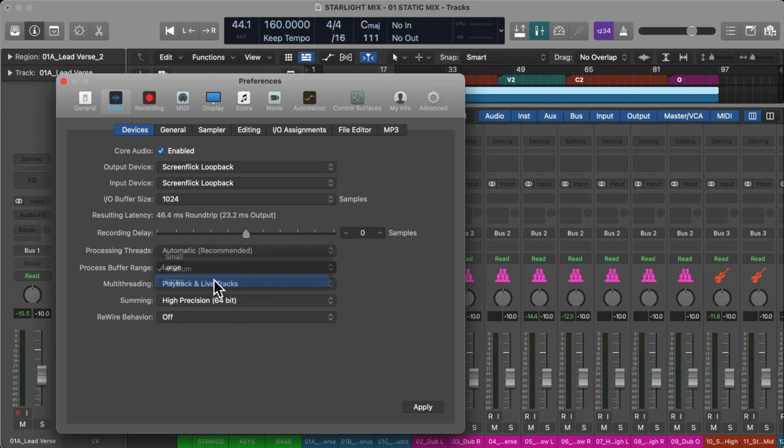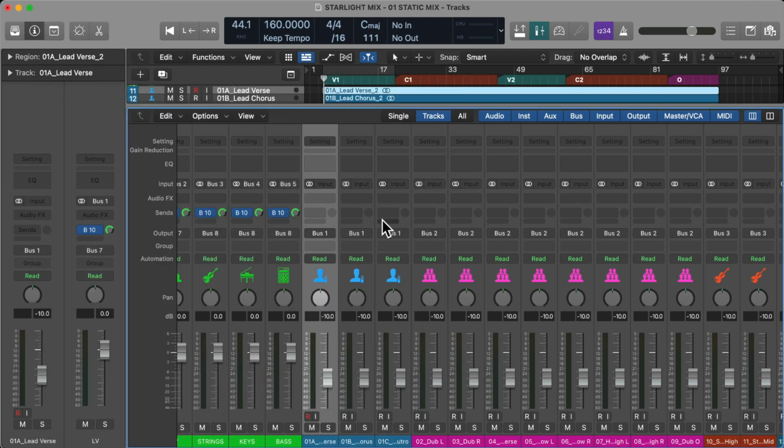I want to change this to large. This just gives us more potential performance now that we're going to need it. And then we could change this to playback track since we're not recording anything. So playback. But the settings as they were by default, if we had just left them at 512, automatic, medium, and playback and live, would have been fine. This is just getting slightly better performance for Logic in general for a mix session. So now that you guys are aware, I'll do a longer video on these settings later on, but that's a good intro settings for a mix. So I'm going to go ahead and hit apply. Close that. And now we're going to start mixing this.